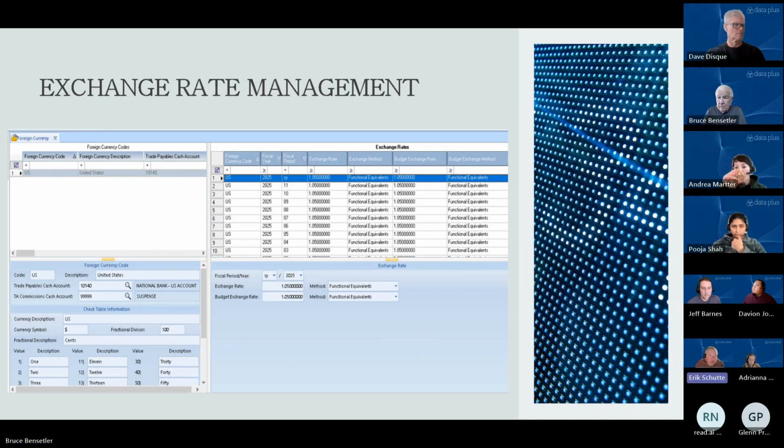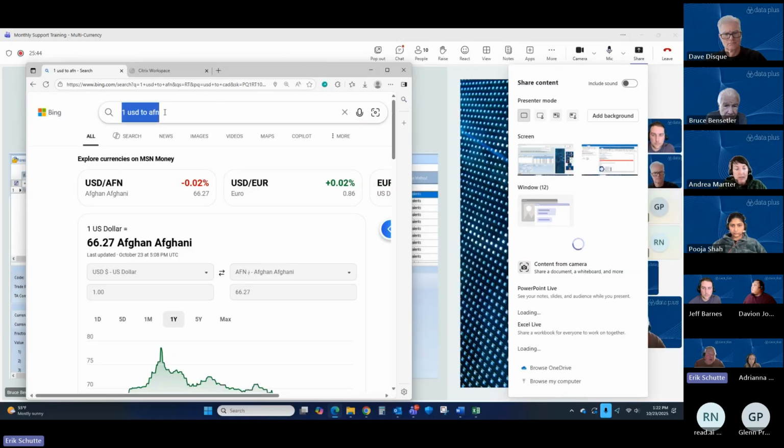Yeah. So in the slide there, the screen on the right side, that's where it actually holds the exchange rate, and it can be set up either as a functional equivalent option or, I'm trying to remember what the other option is, a per unit option. And to look up the currency rate, you can look it up on the internet.